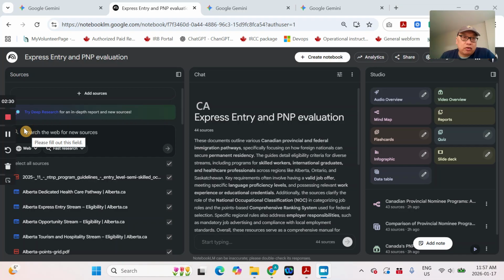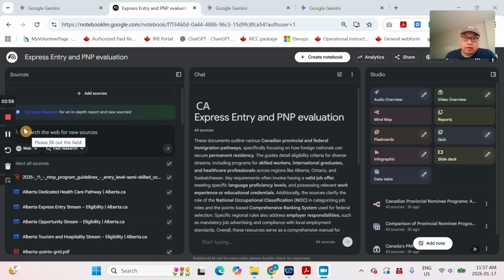So what you're looking at is a NotebookLM. If you don't know what NotebookLM does, it's a tool by Google that lets you upload files and have Google Gemini iterate through those files. It's called RAG, Retrieval Augmented Generation. It goes through the various files and breaks them down so it has a better idea of the contents.